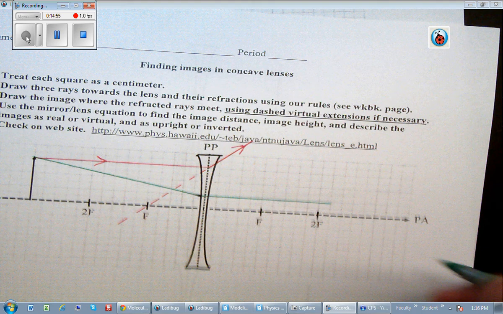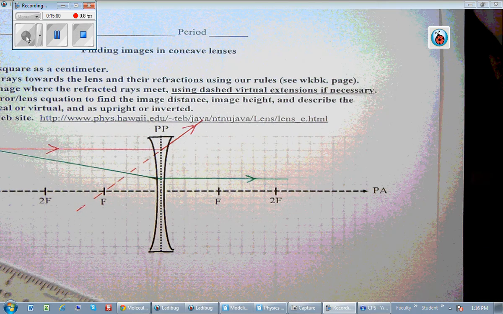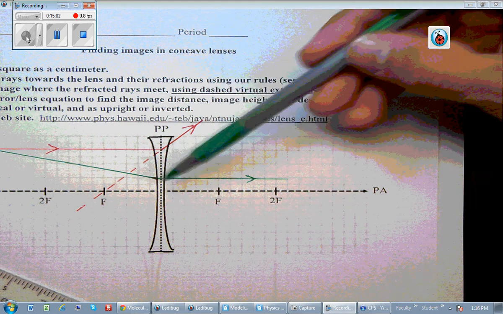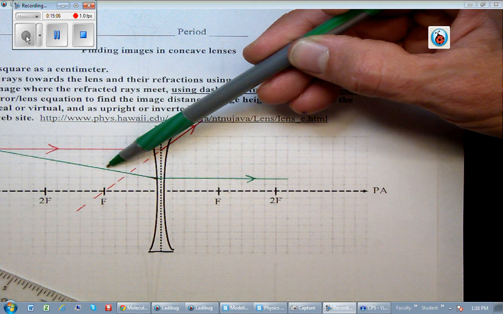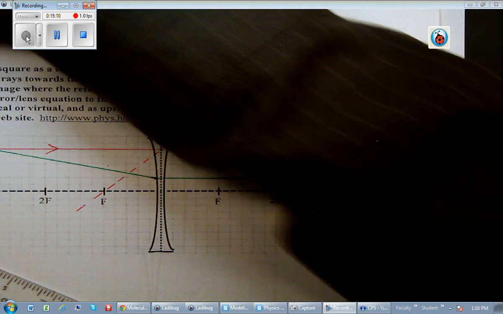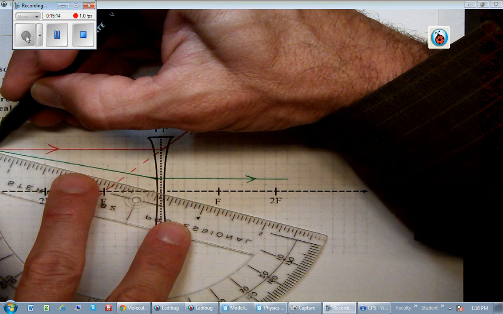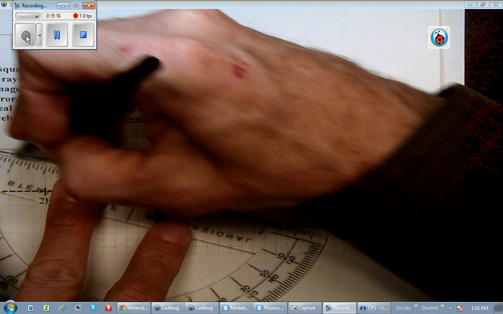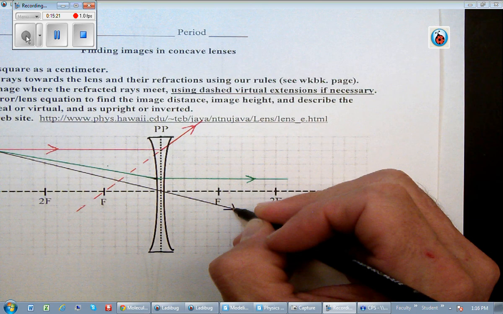This might be one you need to replay and listen to how I describe that, because it's not the most obvious thing in the world when you look at it. It's hard to tell when somebody sees this green ray here that it was necessarily heading towards that focal point there on the right. The beauty of the third rule is that it looks exactly the same for both lenses. Because we go through the skinny part of the lens, almost nothing refracts there to any great degree, and so we can draw it straight through.